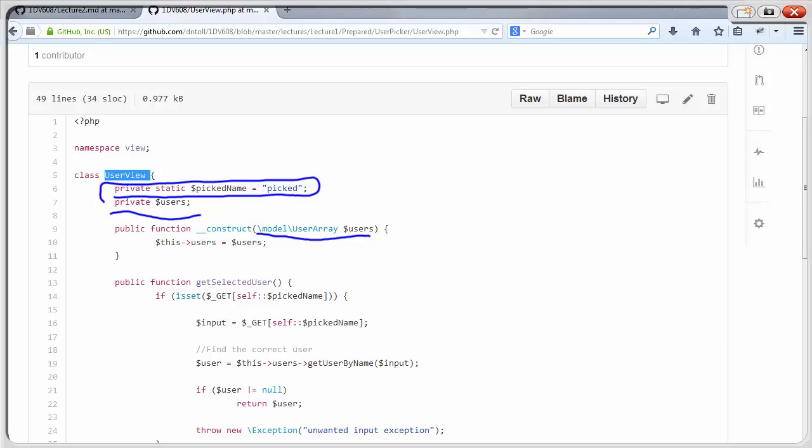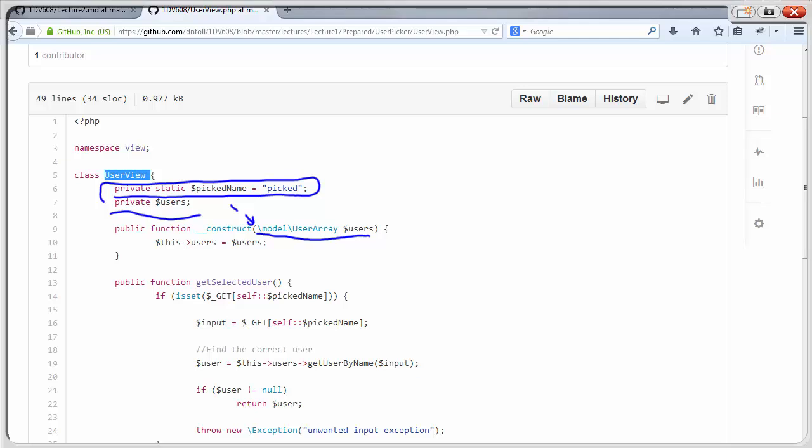It has the full model namespace here. If I forgot that little slash, the interpreter would think that it would be the view model user array class, and would say that there is no class called that. So that is why I have this little slash up here. You can have these use directives also if you want to, but let's not talk about that now.